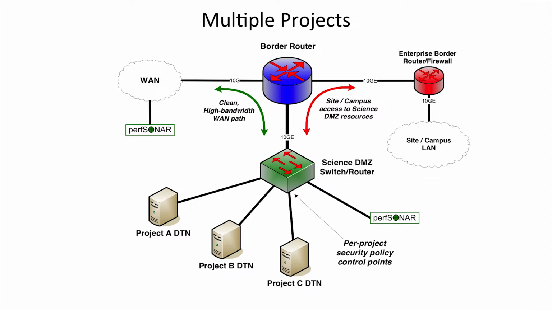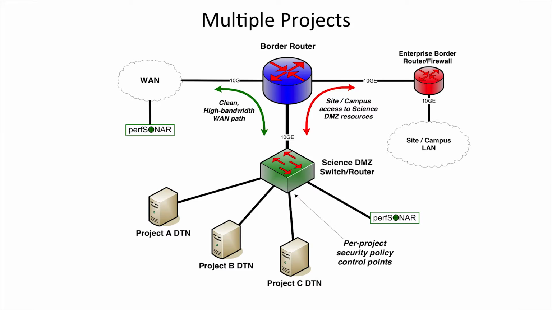There's an additional benefit to this, which is that you can do per DTN security policy at the Science DMZ switch router port, which connects directly to that DTN. So if you have a DTN that has a small research group and they need to keep their data completely enclosed within that research group, but still collaborate with members of their research group that are at distant campuses, that's a straightforward way to do it. You can write that security policy and you can bind it directly to the port that serves that DTN.